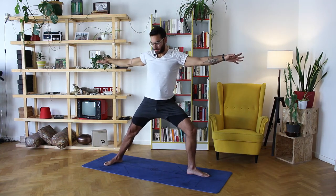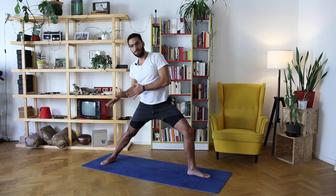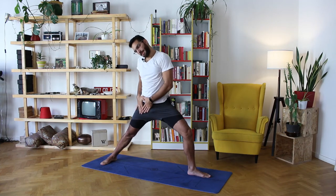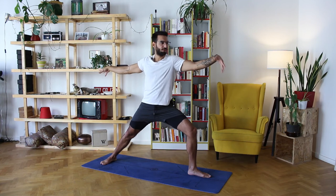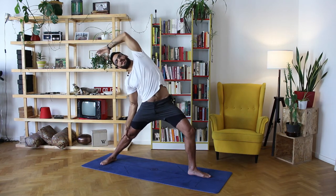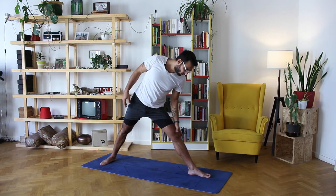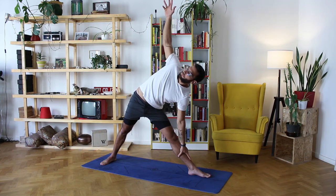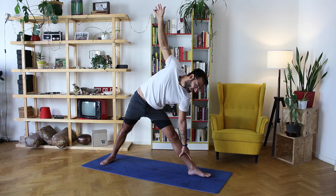Inhale, exhale to open both hands to shoulder level, reaching both limbs away from each other. The front leg with the shin should be 90 degrees to the floor, back leg straight and engaged, foot from the back at 90 degrees. You're opening the hip — right hip is pressing back, hands are straight, spine is straight and head is on top of both shoulders, relaxed. Deep inhale and exhale. Flip the front palm, reach back and stretch. On your exhale, straighten the front leg, release the left hand on top of the left shin or quad — avoid putting it on the knee, you can have a micro bend if it's too much — and right hand reaching all the way up.